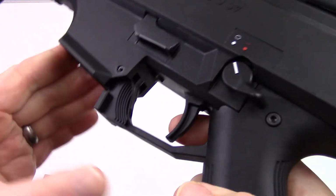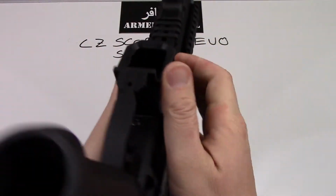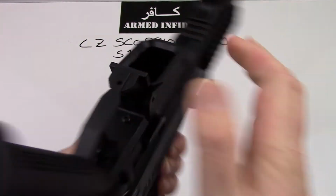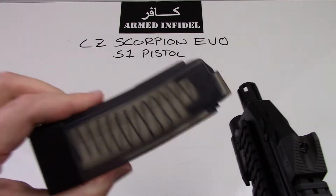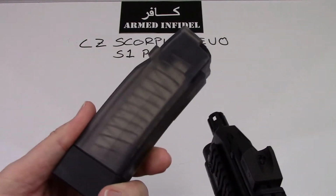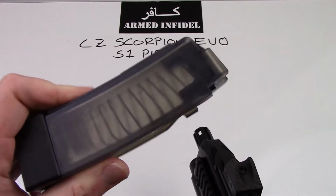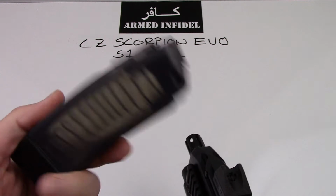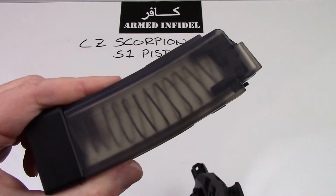Anyway, mag release down here at the bottom. It is an ambi mag release. If you look at it from the bottom, very HK paddle style. Very cool. The magazines that come with these guns are available in 10 round, 20 round, and 30 round. This is the 20 round. It comes with 2 20 round magazines from the factory. I am looking currently for the 30 round mags. They're a little bit harder to find, but hopefully that'll be a part of my part 2 video on this gun as well.